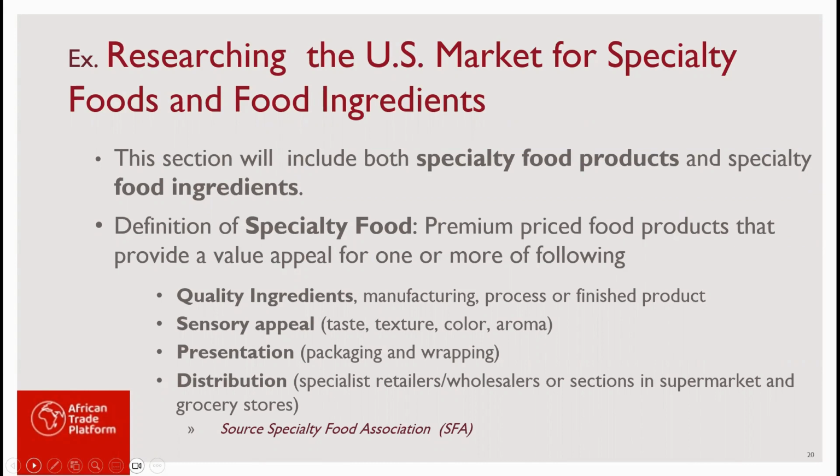Now, looking at the spices as a category, we have a high level of purchase of pepper, different types of pepper. That means black pepper, white pepper, vanilla, cinnamon, saffron, and cloves. Some of these actually come from our region, including Madagascar, I think, for vanilla, Uganda for vanilla, cloves from Tanzania, I think a bit of cloves from Madagascar and so on. So there are a number of products that could be produced, and even from West Africa, certain spices and chilies and so on, and from Southern Africa as well, bird's eye chilies.